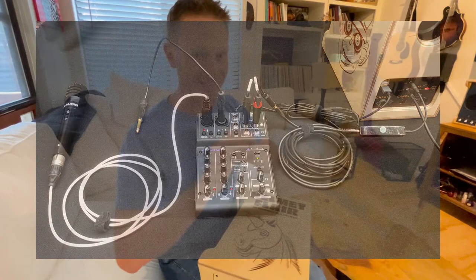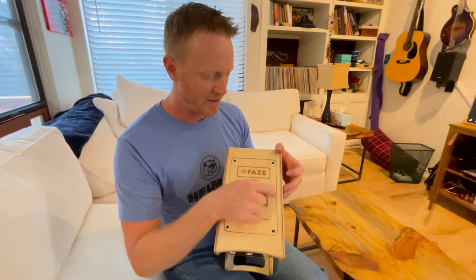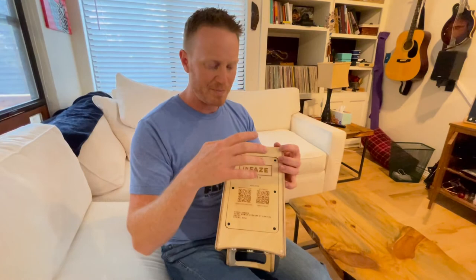Let's check out the bottom. Here's some info — your user manual and a link to the website. These six screws allow you to pop this open. If at any point your battery goes bad or you want to reprogram your crossover unit or whatever, you can. The ability to maintain this as a consumer is the dopest thing.